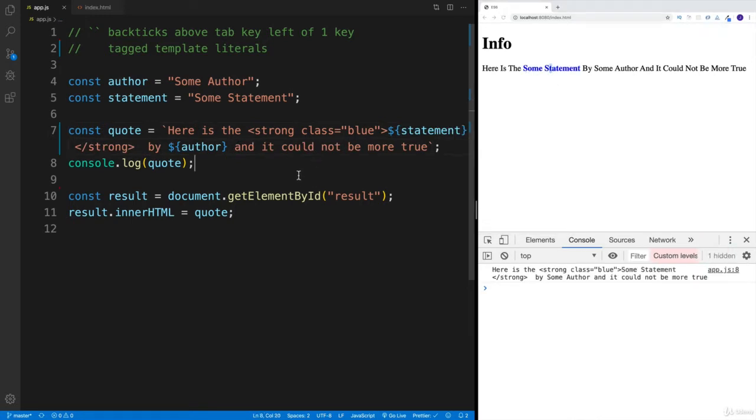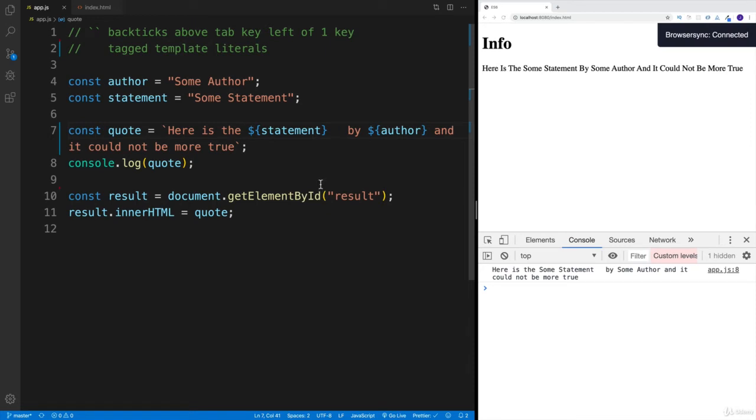But what I would want you to think of is, imagine that you would have, I don't know, 20 variables or 30. It would be somewhat of a pain doing that manually like so. So that's where we could test out how we could set up a tagged template literal. So let me get rid of these tags, the first one, as well as the closing one, and let's go back to our initial template string.